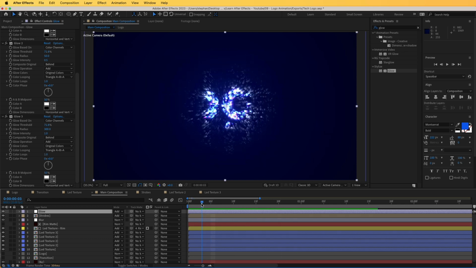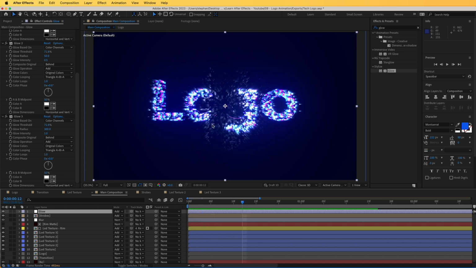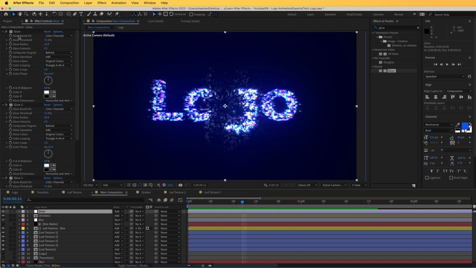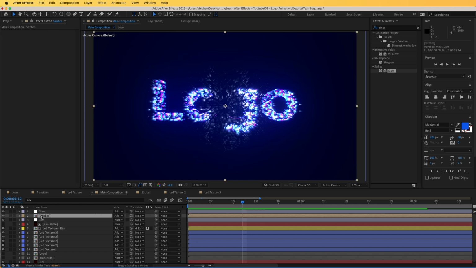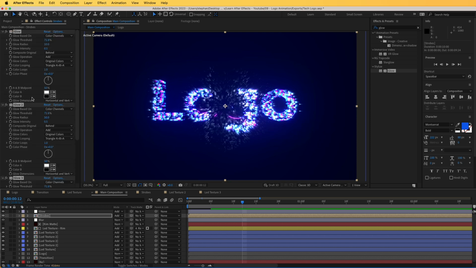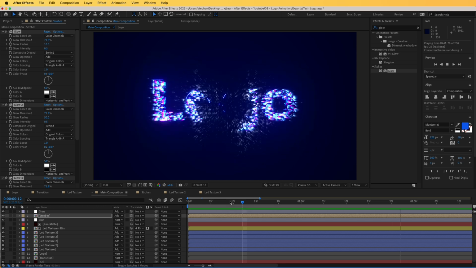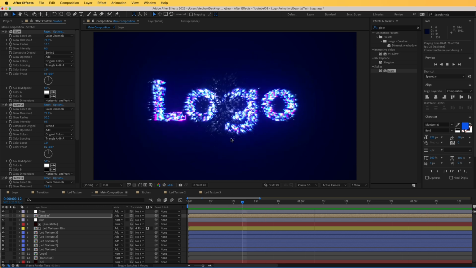So now what we would like to do is make those strobes a little bit brighter, since we can barely see them. So to do that, I'm simply going to pick all of these glow effects in here. Let's pick them all. Control C or Command C on your keyboard to copy, go over the strobes layer and paste them right over here. And there you go, now those are popping up as well. And now this looks quite interesting.